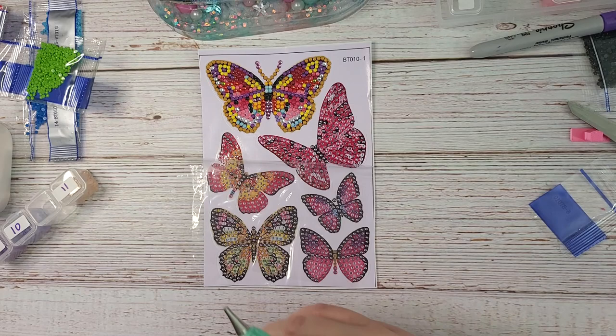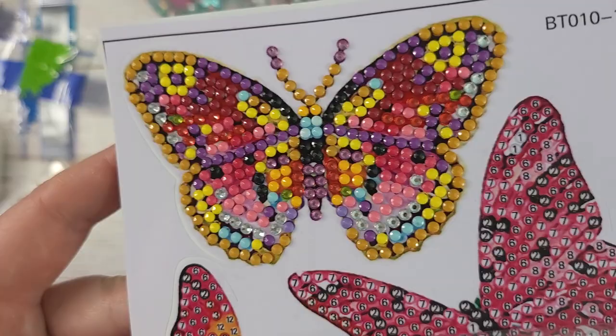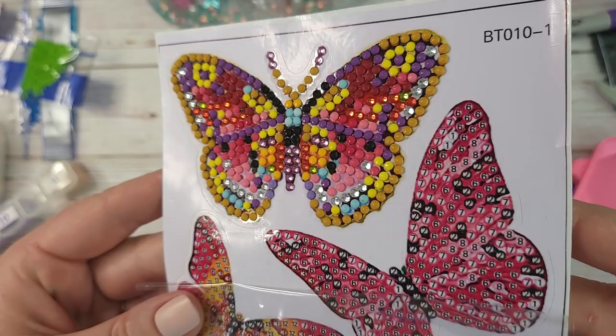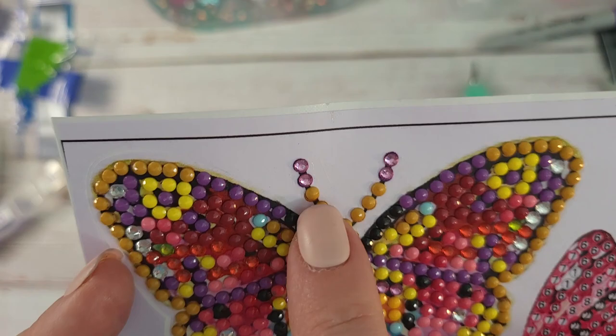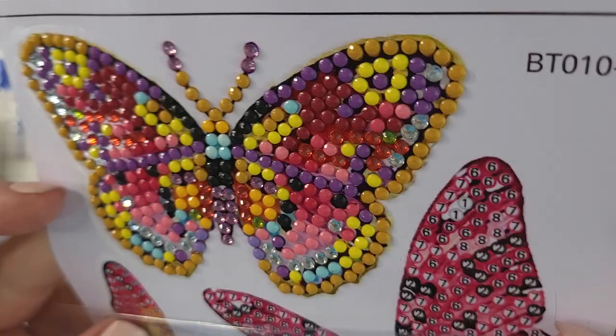All right, it looks really, really pretty. I'm gonna pick it up and hold it up to the camera here. All right, so here is our blinged out butterfly. And you can see it is glittery and shiny. And we added our own little flare by putting these crystal rhinestones in here. Just giving it a little bit extra bling. So it looks really cute. It's really spring, really colorful, summery. I love it.